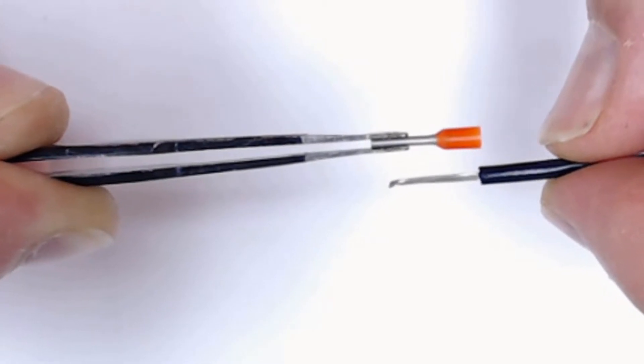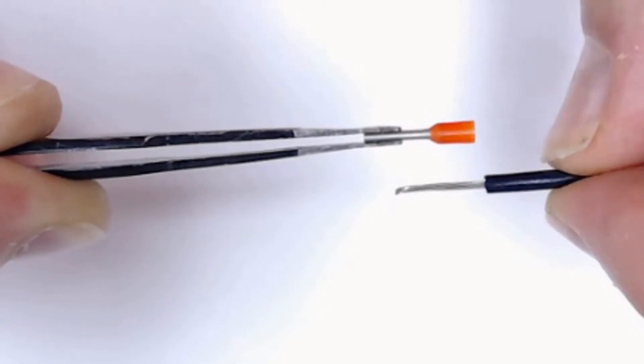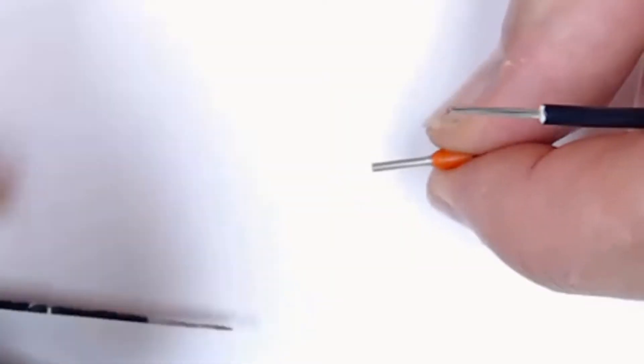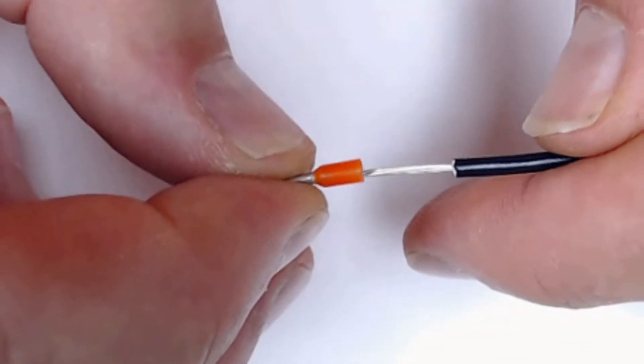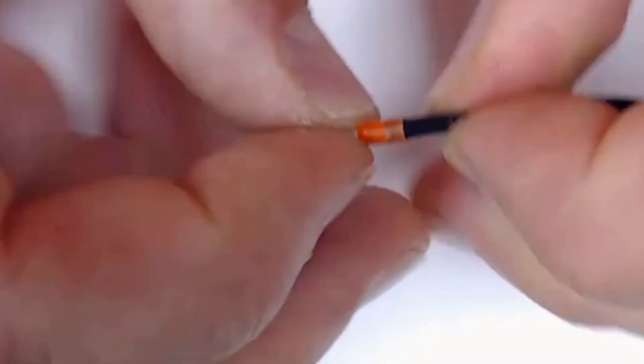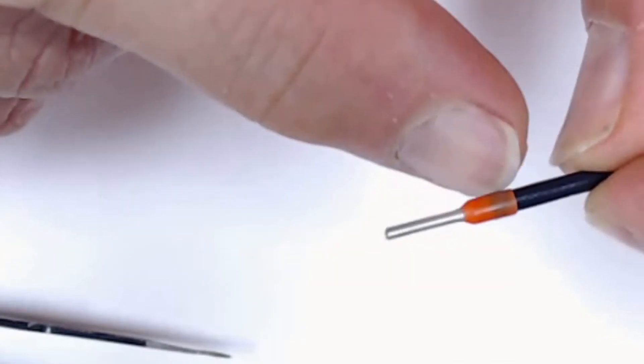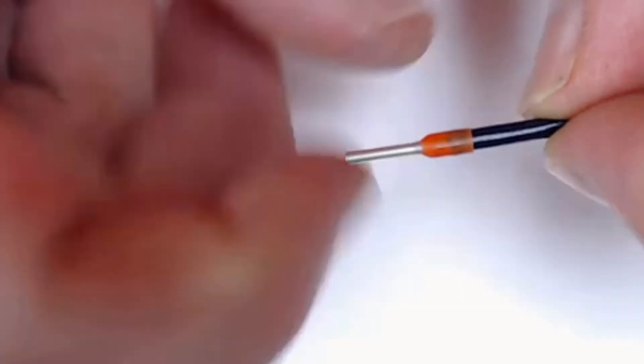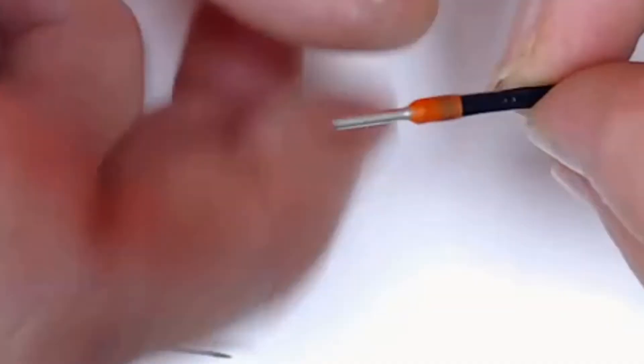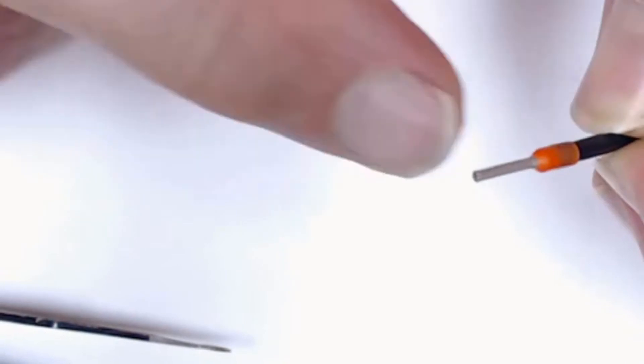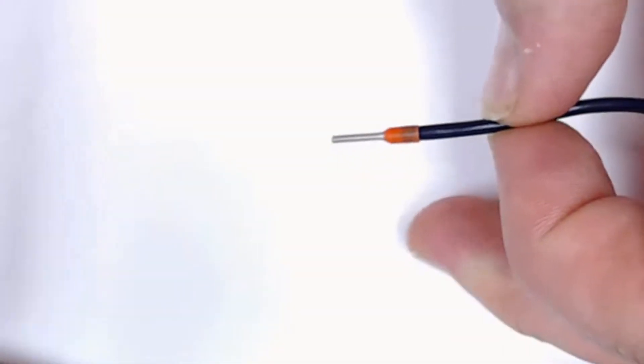Another point I want to make is some different wire manufacturers have different tolerances on their insulation thickness. For example, this wire will not go all the way into the ferrule. It compresses in there and creates a little bit of a seal around the insulation, which is good. But you may end up with a strip length that's a little too short because of that. Just strip back the difference so that you're flush with the front of this ferrule, and everything will be good.